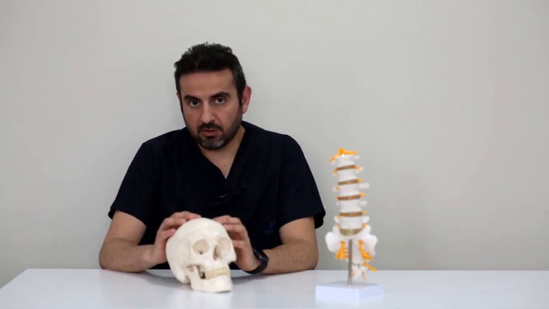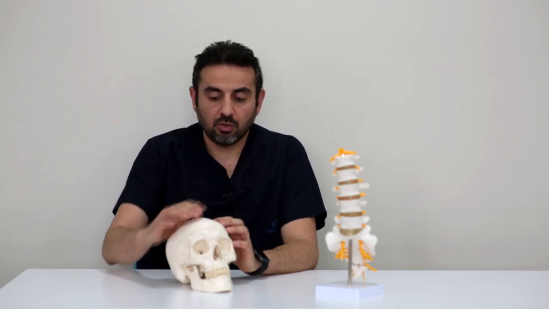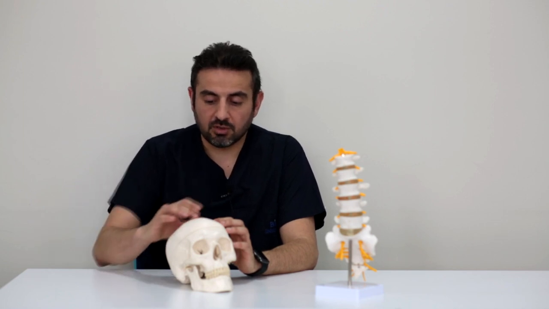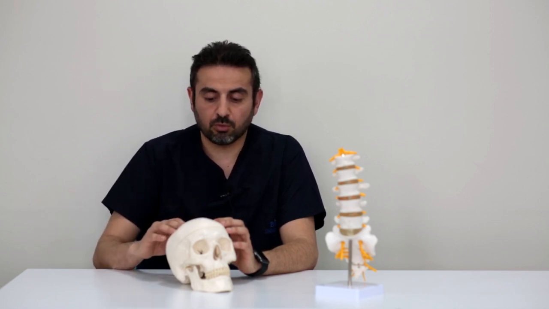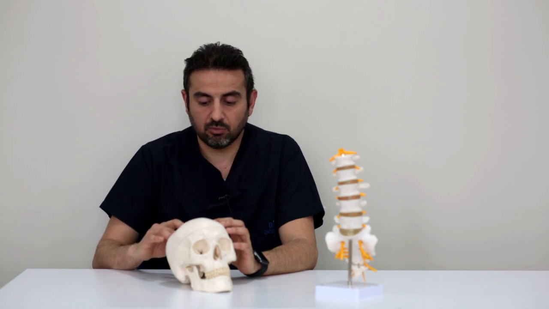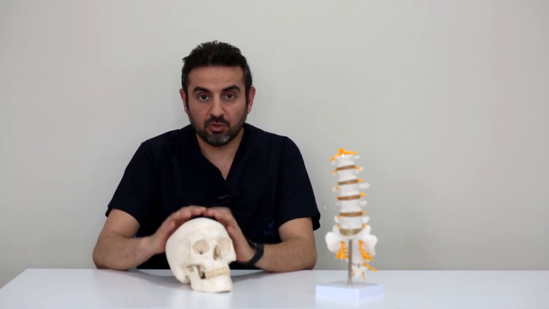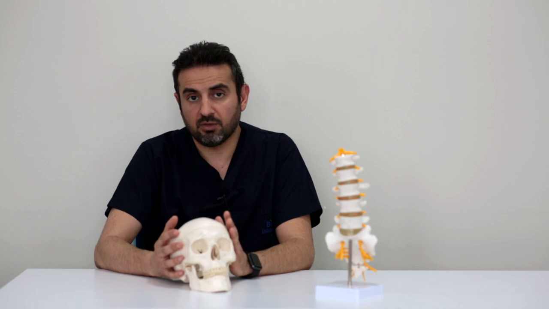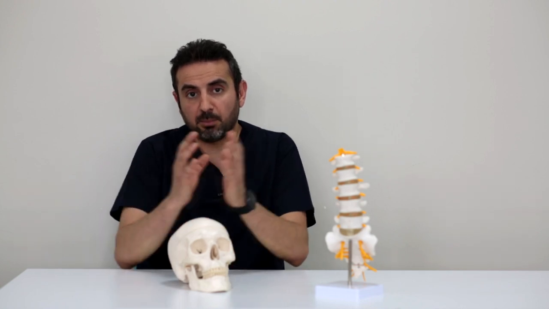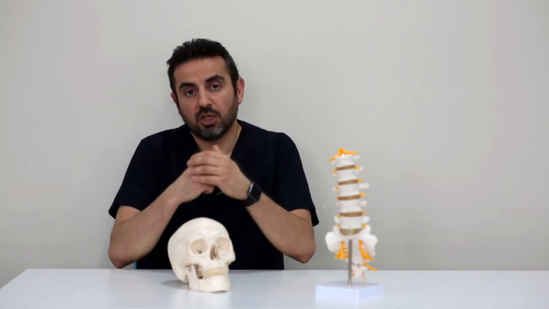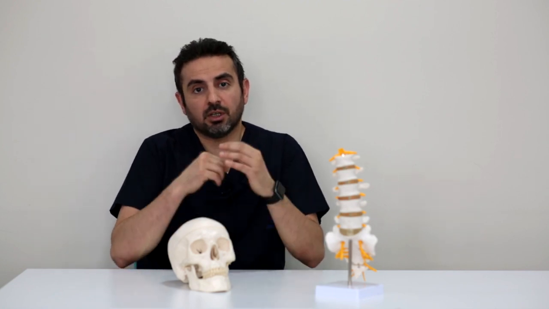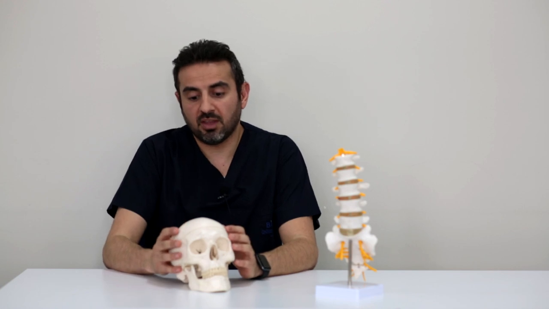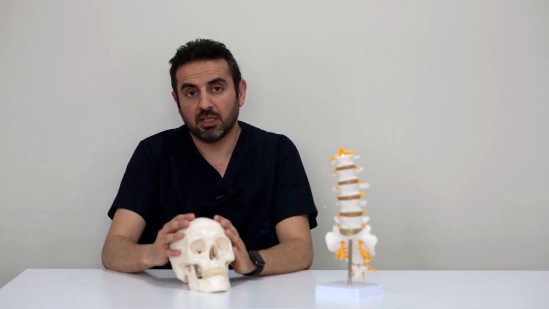When we have obstruction of the flow, or we have the structures that absorb this cerebrospinal fluid compromised, the fluid accumulates in the brain—the condition we call hydrocephalus. That's the mechanism of hydrocephalus: obstruction of the flow, either obstruction of the flow or obstruction of the reabsorption of the fluid causes buildup, increasing the volume of cerebrospinal fluid in the skull.